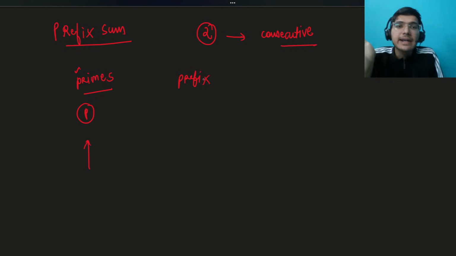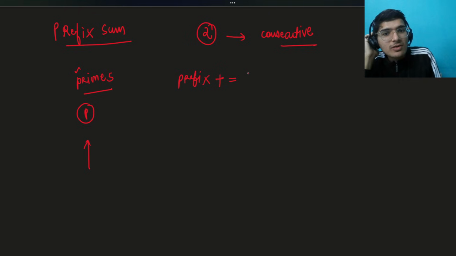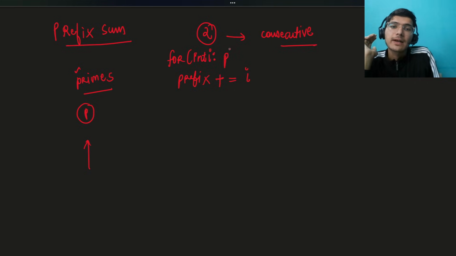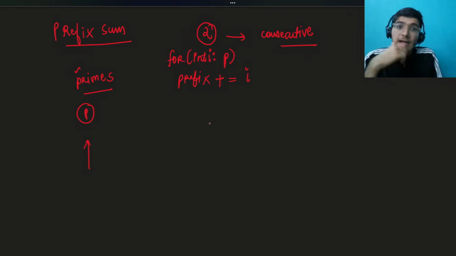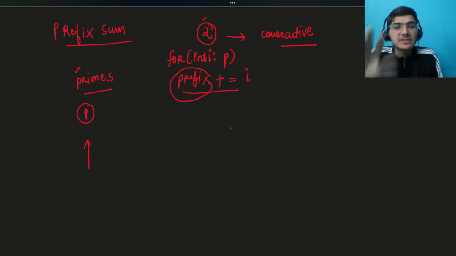And since we are iterating the primes vector, all are primes, all brothers and sisters, something like that, right? Prefix plus equals to, let's say, i, and you are iterating i in the p vector. Okay. Then since you started from 2, because 2 is the first prime, our first condition is met: it should start from 2. It's also consecutive because taking a prefix is always consecutive. And we have to check whether this prefix becomes a prime or not.